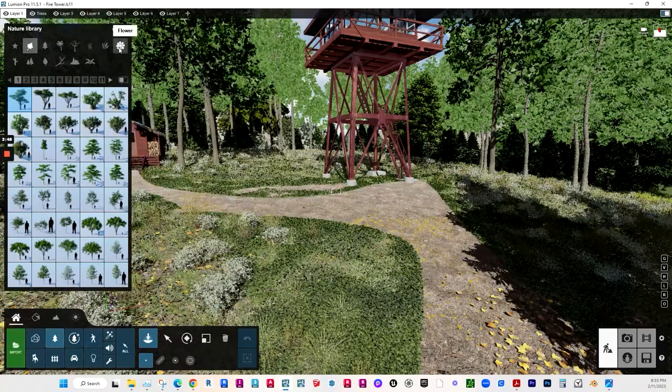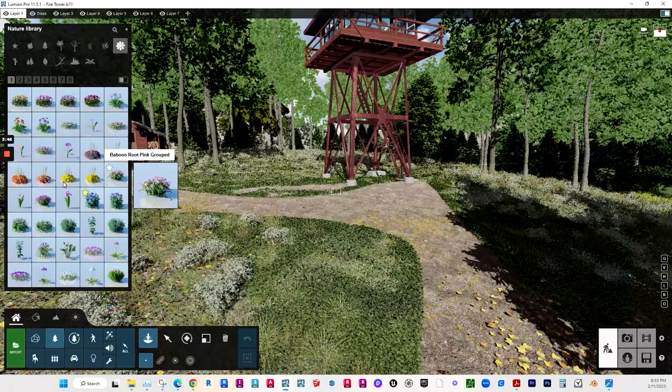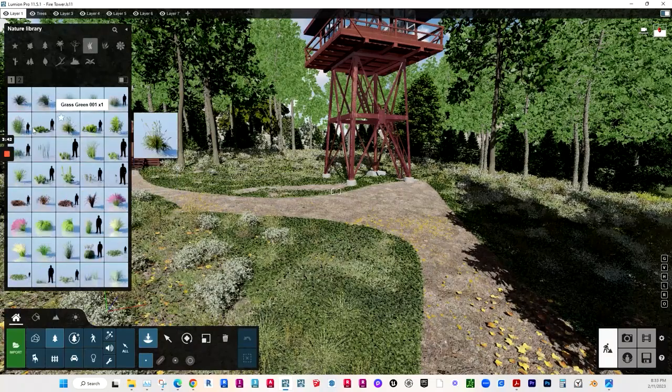So I mean, let's look at some of these models, just so you know what I mean.